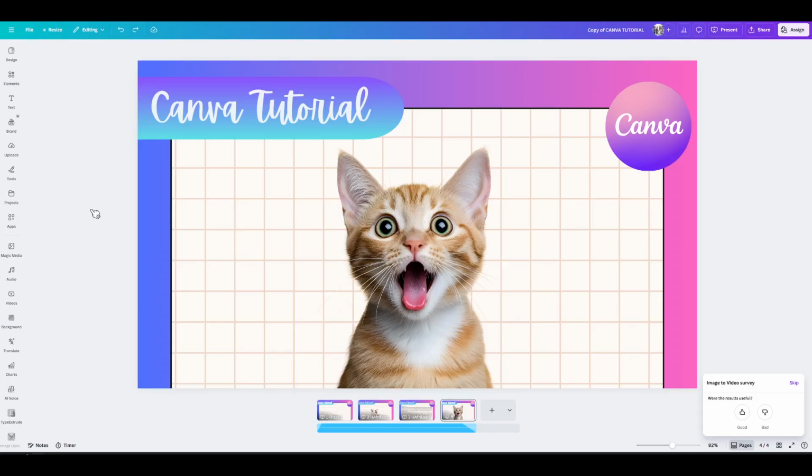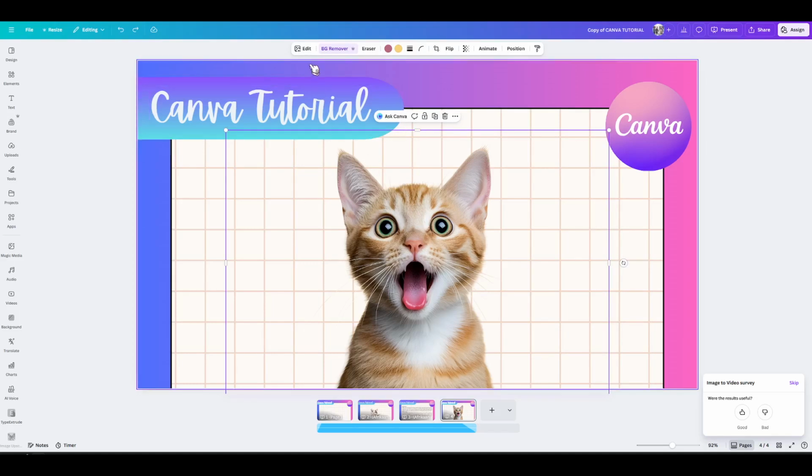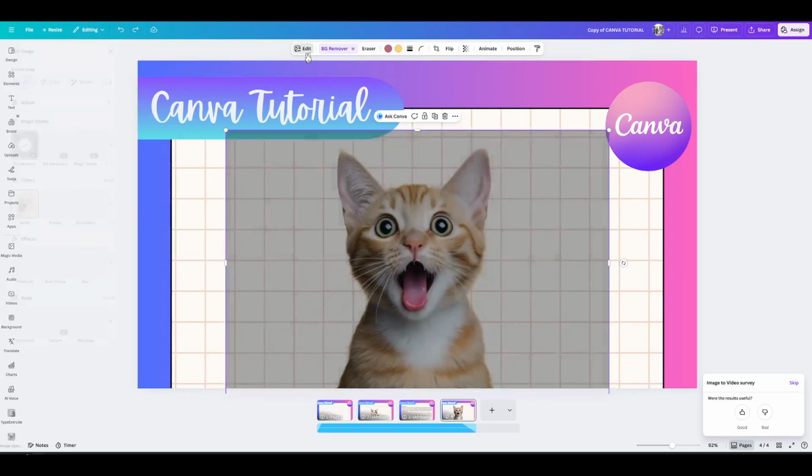Start by opening your project in Canva and navigate to the design where your image lives. Click the image you want to generate a background for, so it's clearly selected. You'll know it's selected when you see a bounding box or handles around it. With the image highlighted, head up to the top of the editor and click Edit. This opens a panel with different smart tools designed to enhance your selection.